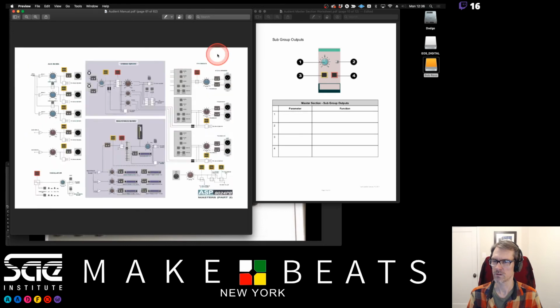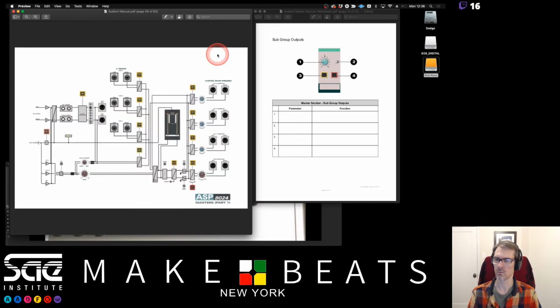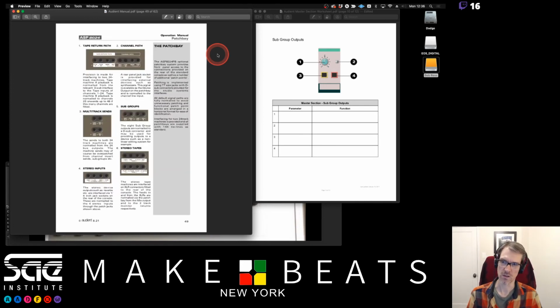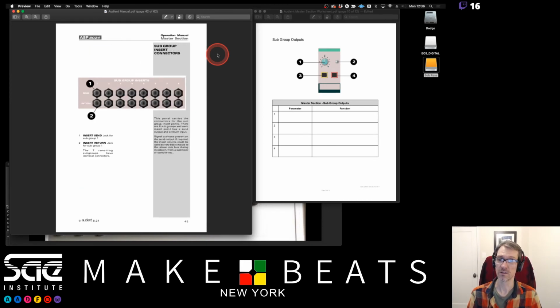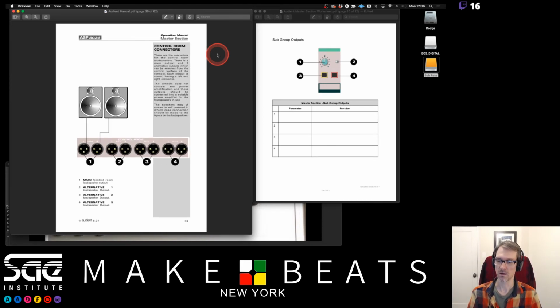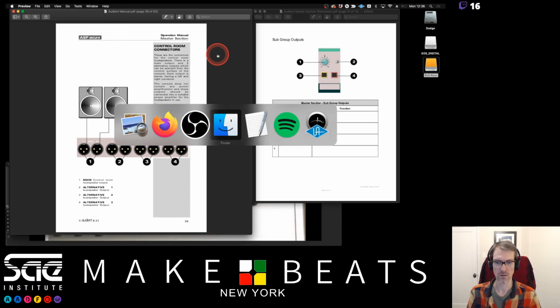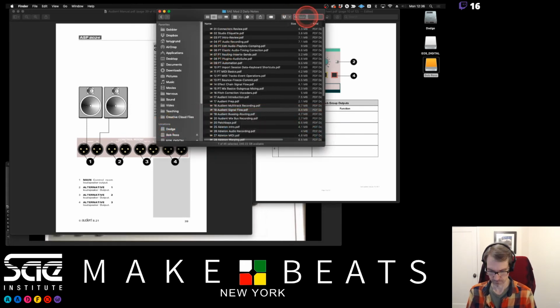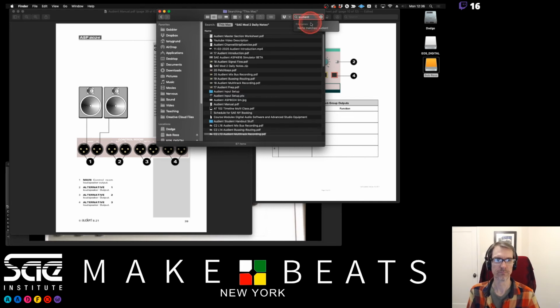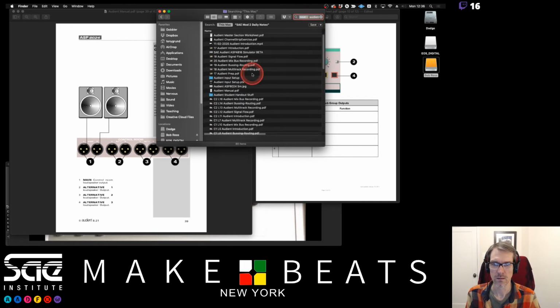Where's the overall picture of everything? No, okay. So the subgroup section is kind of to the left of the Audient. Here, let's look on my computer. Let's see. Here we go.